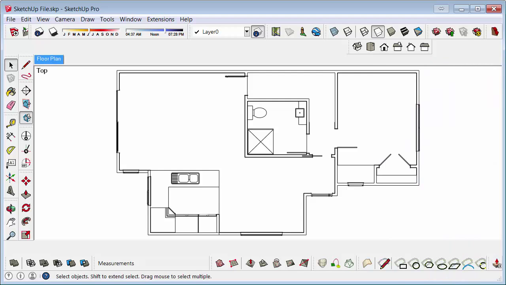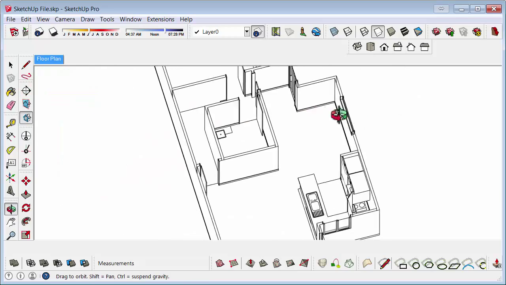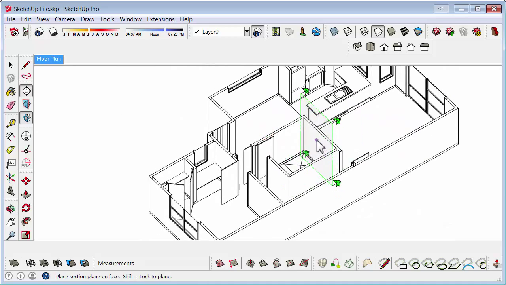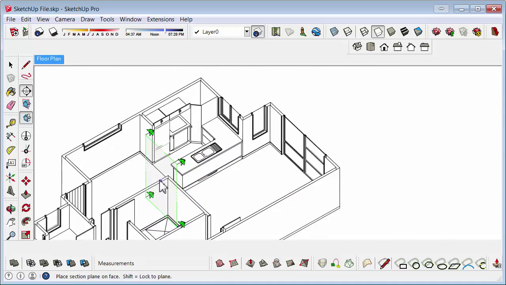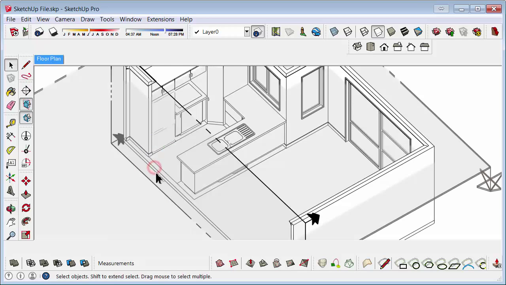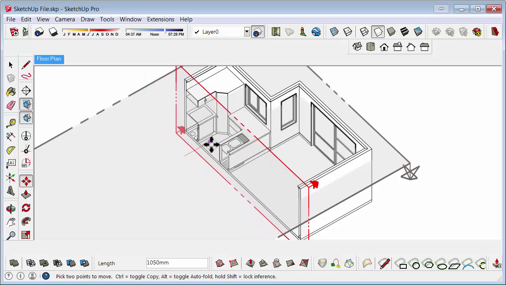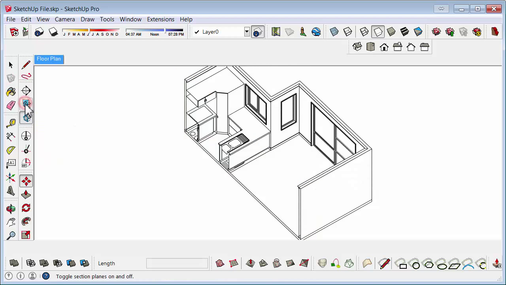So go to the section tool again, and these will be like sectional elevations. And I want to have a look at this kitchen, so I can choose a plane, hold shift, and then click just before the kitchen. And even if I wanted to, I could then take that section further and cut through any part of the kitchen I wanted. Then again, turn off the display of the section, choose the elevation that it relates to.